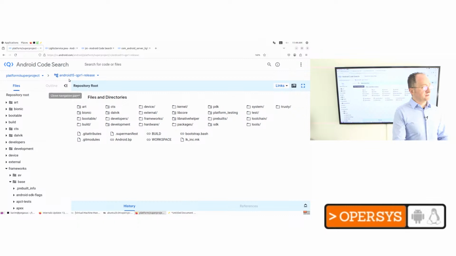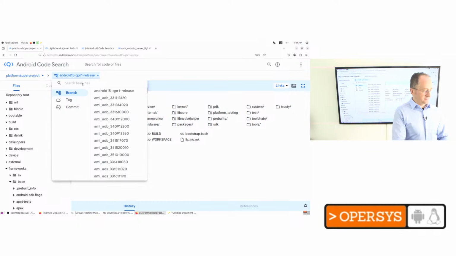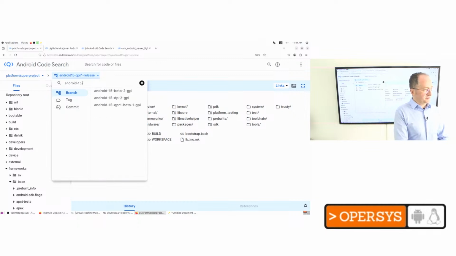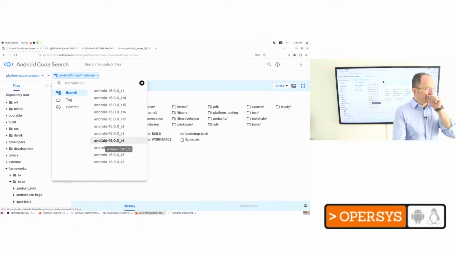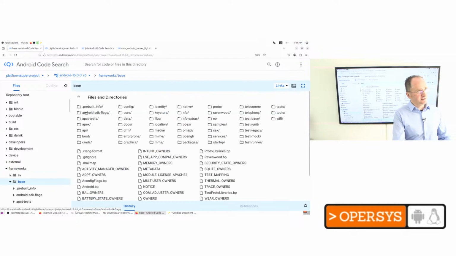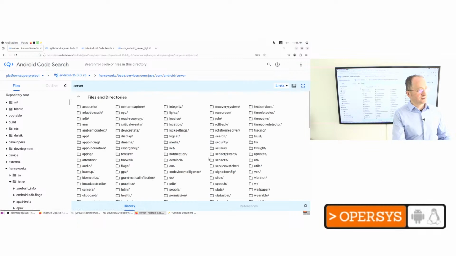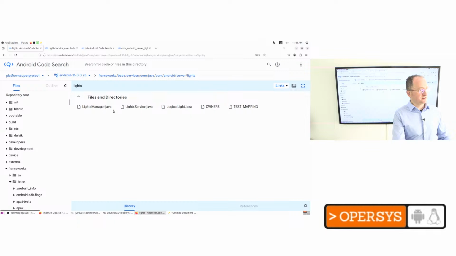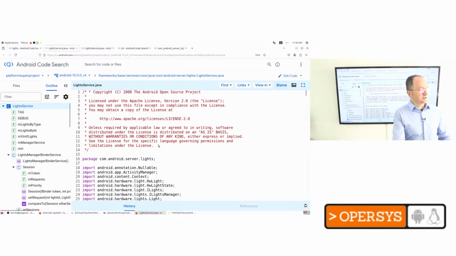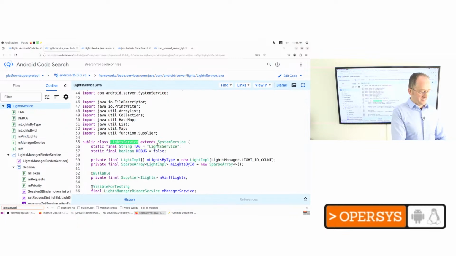So going to 15, which is over here, let me go to framework space, and actually let me just choose the one that I am certain of having played with. Not that the changes should be that big, at least in that section of the sources, but just making sure. Framework space services, let's go to core, Java, com, Android server. Let's go grab the light system service, and in the constructor of lights service, this guy here.